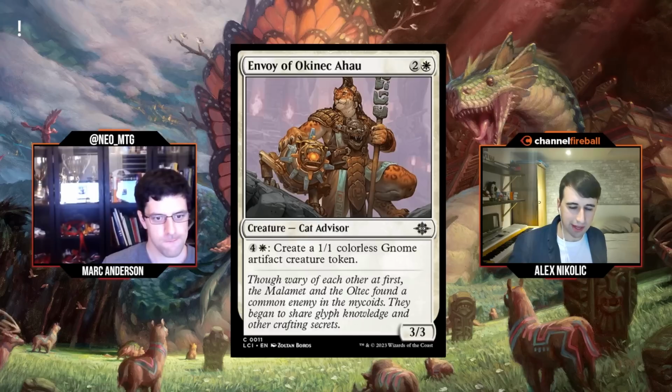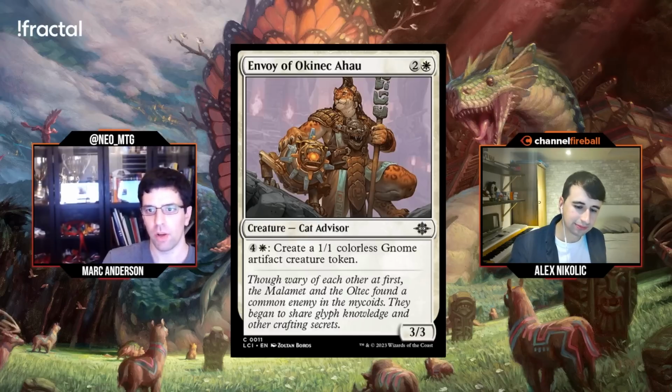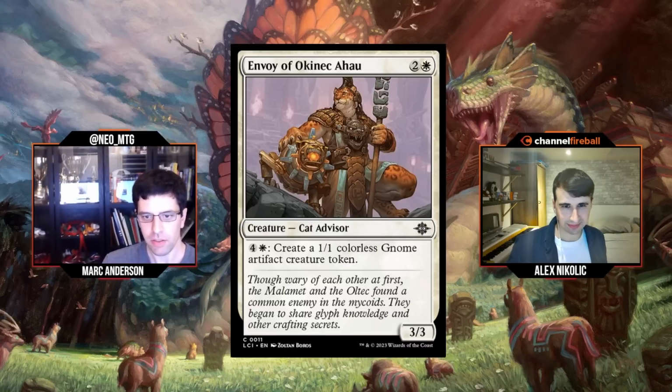All right. What's up next? Next is Envoy of Akanek Ahau. I think that's how you pronounce that. 2 and a white for a 3/3 Cat Advisor, and you can pay 4 and a white to make a 1/1 colorless Gnome artifact creature token.